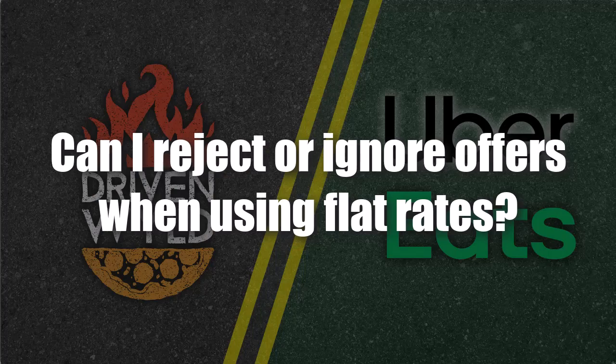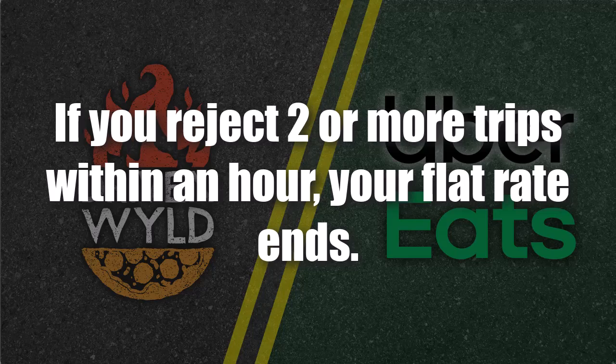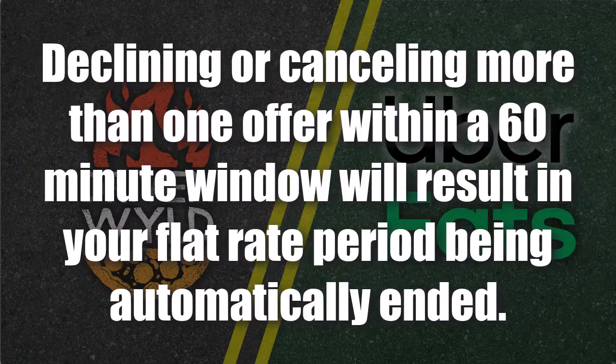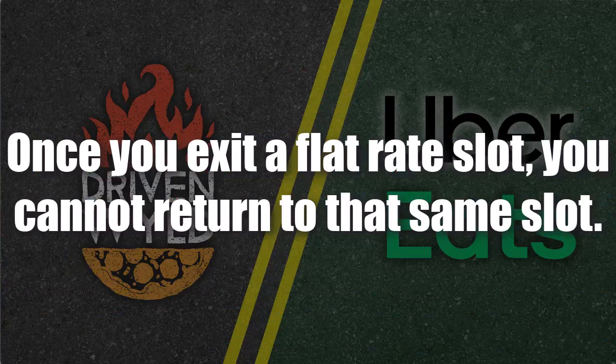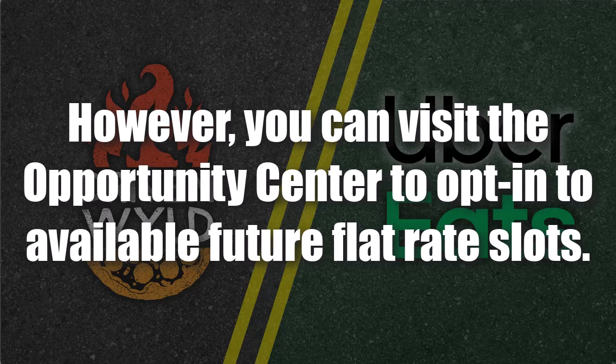Can I reject or ignore offers when using flat rates? If you reject 2 or more trips within the hour, your flat rate ends. You can still accept the standard Uber Eats offers. Declining or canceling more than one offer within a 60-minute window will result in your flat rate period being automatically ended. Once you exit a flat rate slot, you cannot return to that same slot. However, you can visit the Opportunity Center to opt into future flat rate slots. This is standard for flat rates and Earn by Time opportunities. You can say no once and that is it.